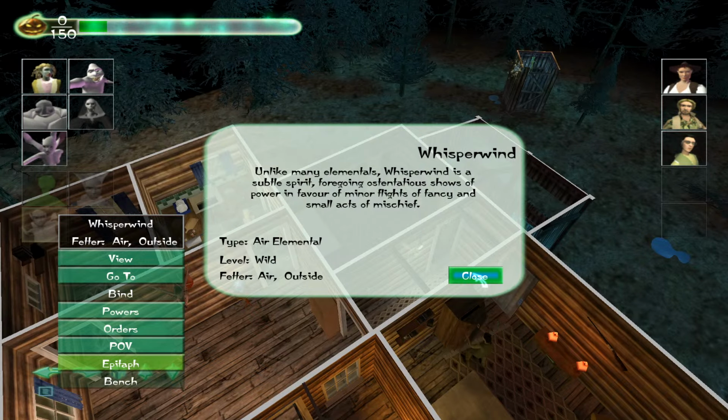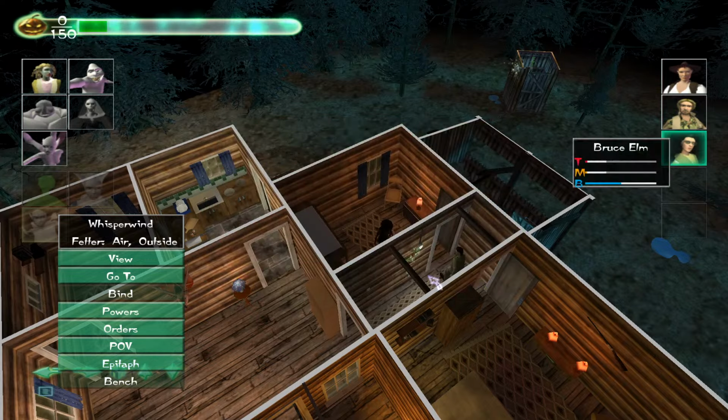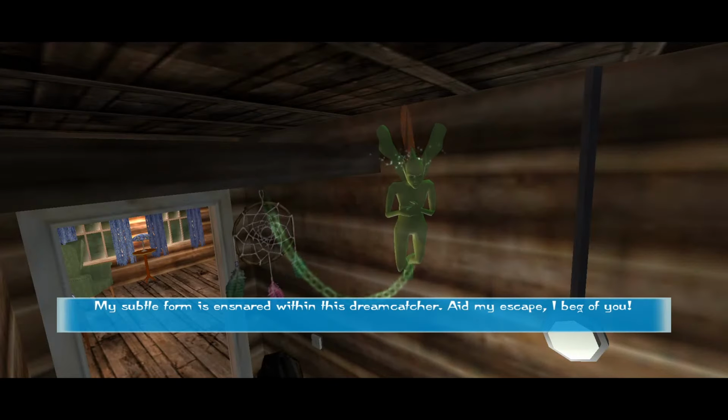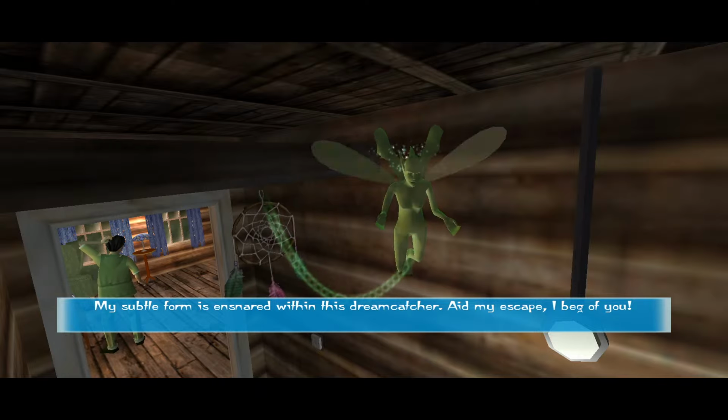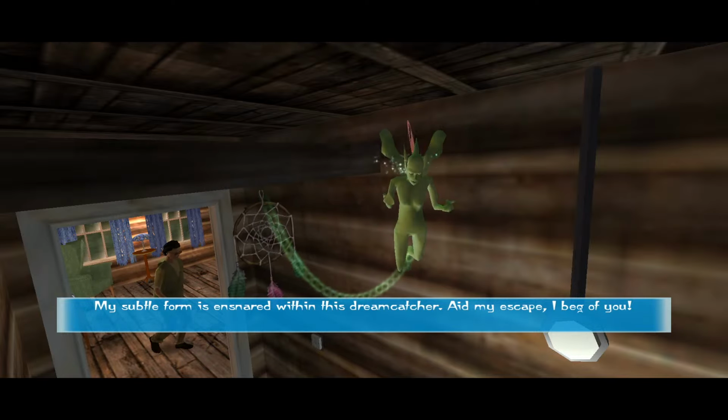Unlike many elementals, Whisperwind is a subtle spirit, foregoing ostentatious shows of power in favor of minor flights of fancy and small acts of mischief. My subtle form is ensnared within this dream catcher. Aid my escape, I beg of you.